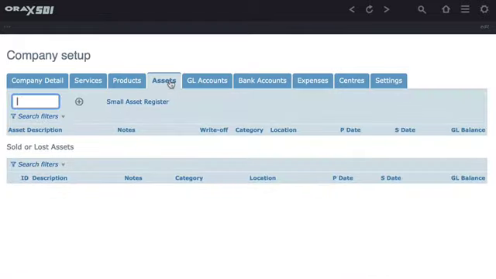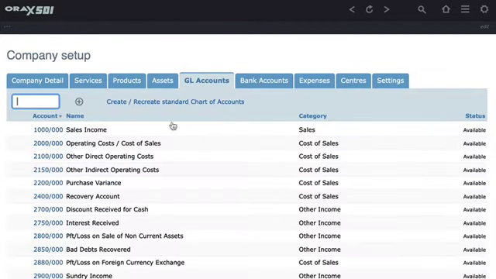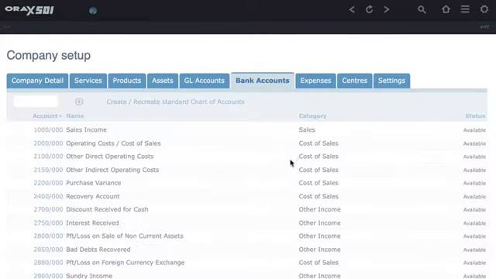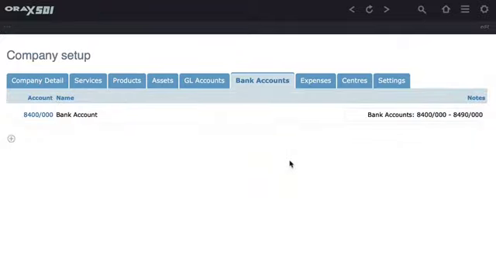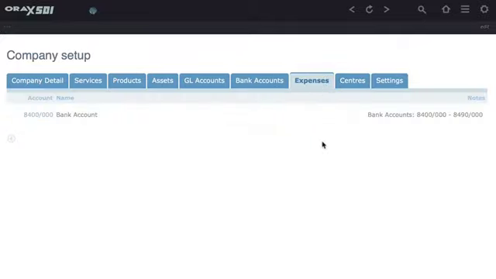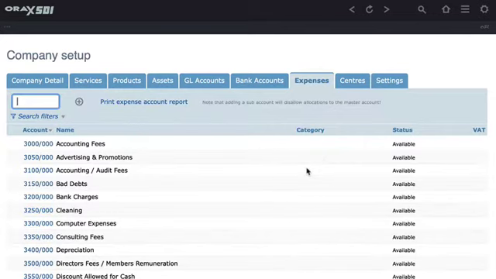Your assets, your accounting department will be loading assets in the system as you carry on. As you buy new assets, they'll be added here, and purchases and sales against them will be logged. Your GL accounts will be set up. You can use the standard account setup and then tweak it as needed. You can create any bank accounts that you have in the real world here. Configure your expenses if you have specific expense account needs.